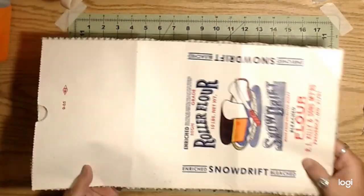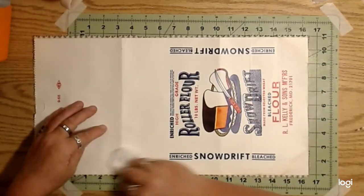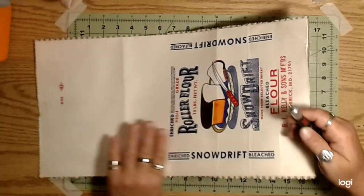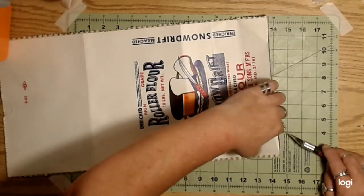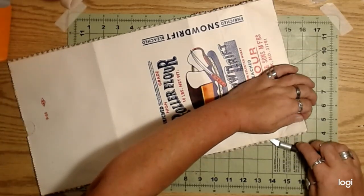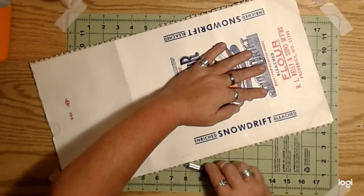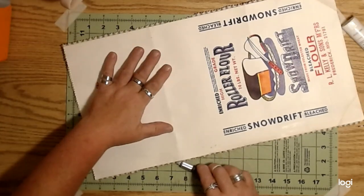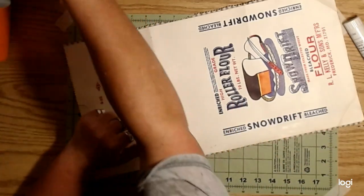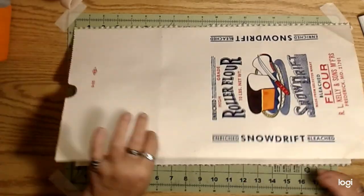So I'm going to cut this bag open, and maybe I could have done that before I put the fabric on, but why would I do it the easy way? Anyway, I'm just going to grab a craft knife and gently cut this bag all the way open, just down one side. Okay, just down one side. So now we can access the inside of the bag.